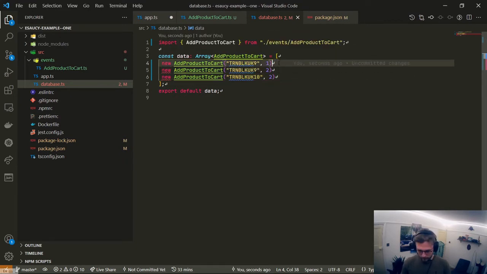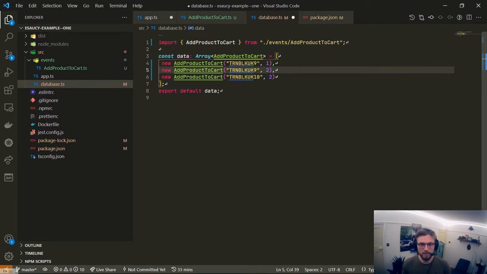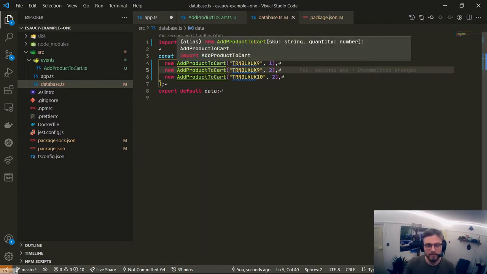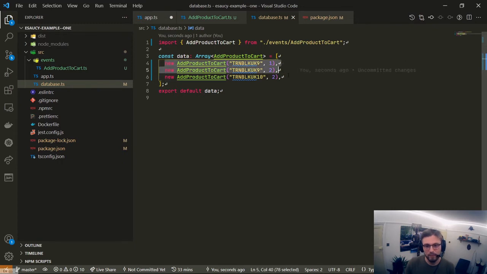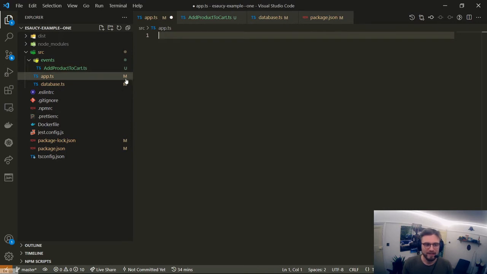Let's add these commas quickly, and just like that we now have a database with add product to cart events, 3 of them with different values. So we have 2 with the same SKU but different quantities, and 1 with its own SKU and quantity. Brilliant. So now we have our database set up with our add product to cart events.